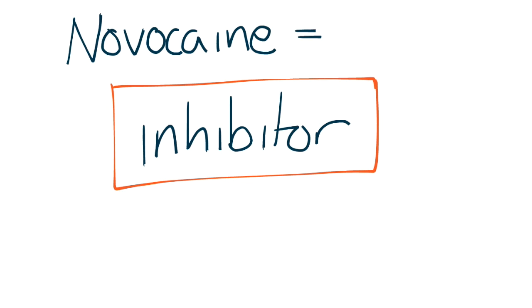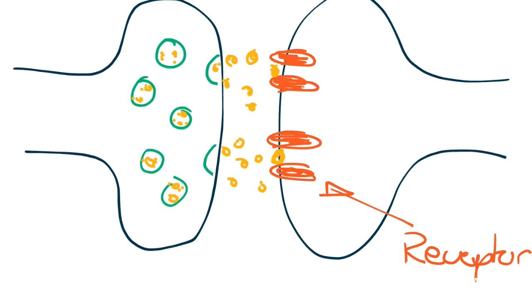Typically, neurons work by picking up a sensation of pain and then firing an action potential through the end of a neuron, and then sending that message to the brain. Novocaine interrupts that. That is why Novocaine is considered an inhibitor. This means that Novocaine works by keeping neurons from communicating with each other.